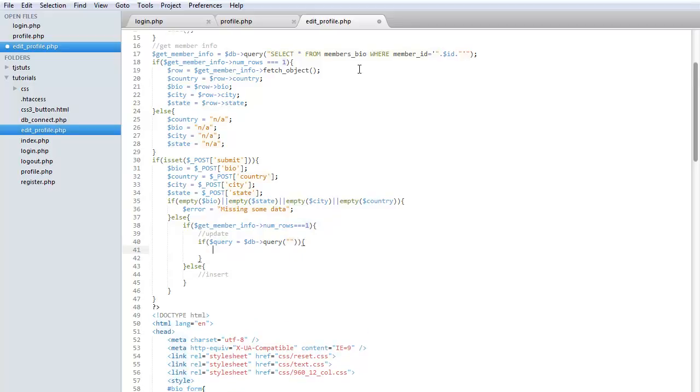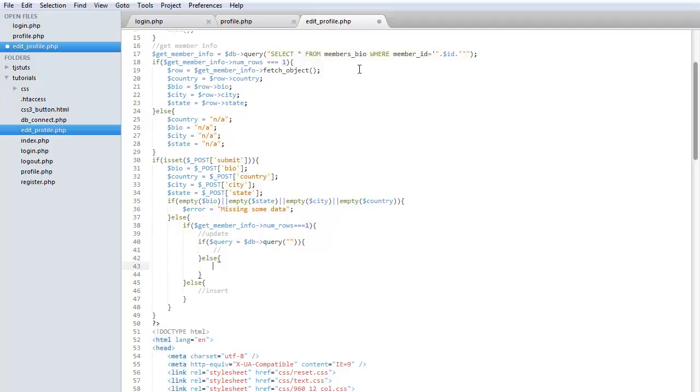So if this runs okay, and if it doesn't work, we can do error on our end. Seems like a generic message. Okay. So let's do the query.